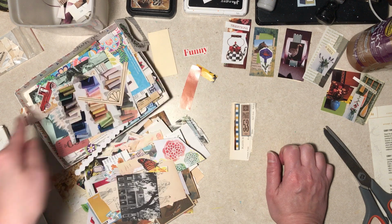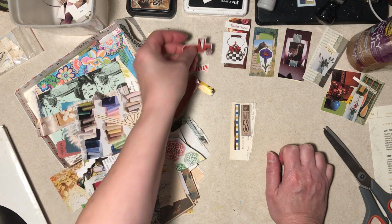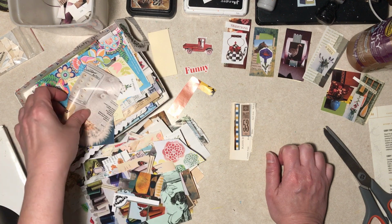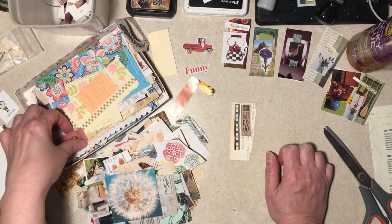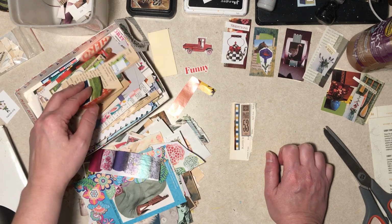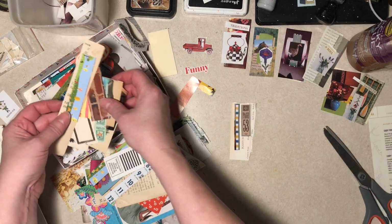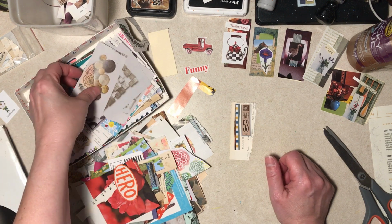Did you get it? Can you read that as a glaring? Who knows? Well, I could make a horizontal one. Here's that birdhouse. I keep saying I should make into a postage stamp, and I still haven't done it. Isn't it funny how some little things, like you just kind of never get around to it. Other stuff comes and goes. You're making stuff, really productive, and this one dumb thing you keep meaning to do just sits there.